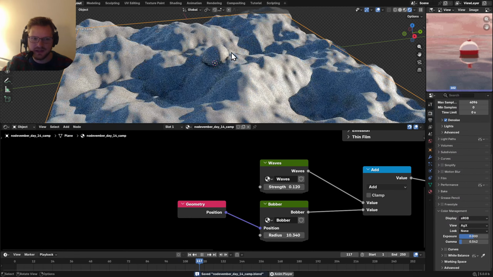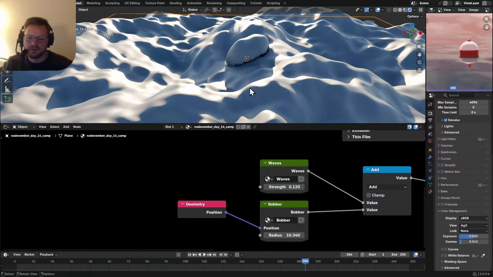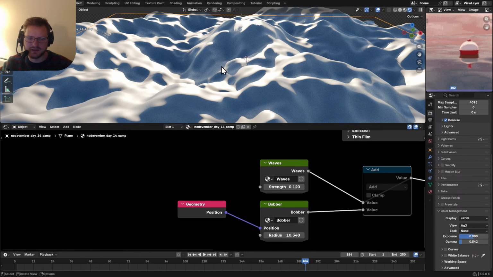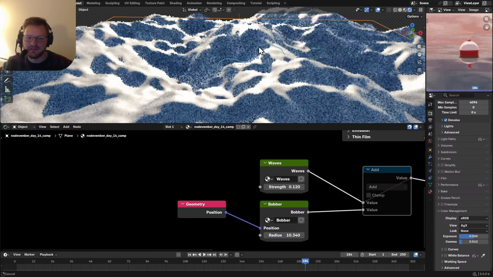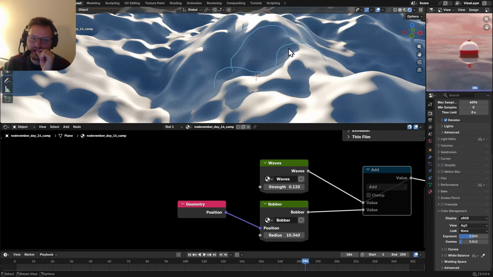So it really is almost like I want to take an average. So let's see. Assume the bobber doesn't exist. We have some height map. How do we put a sphere on top of that? Well, we don't just add it, because if we add it, it will look like that, like a big offset. I want it to just add as if the shape is there, in which case it has to account for the height that already exists.